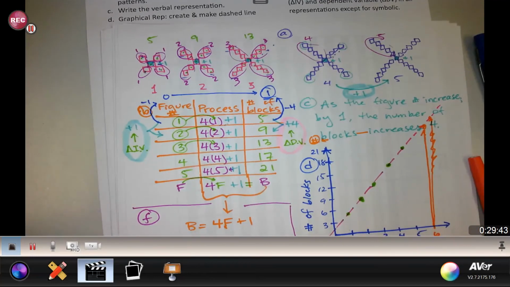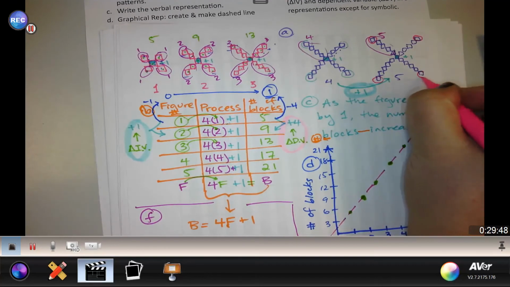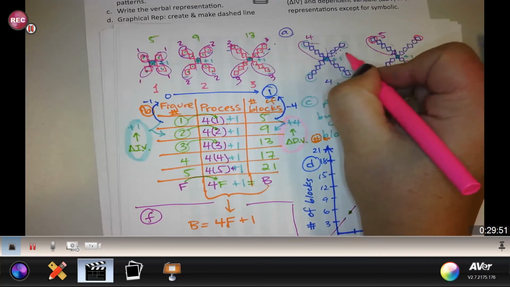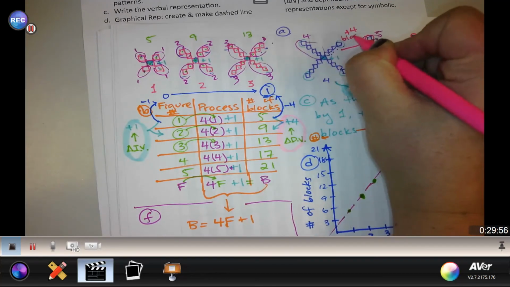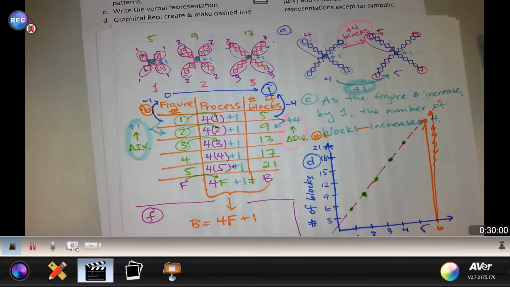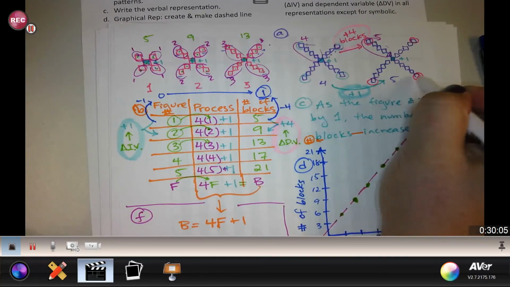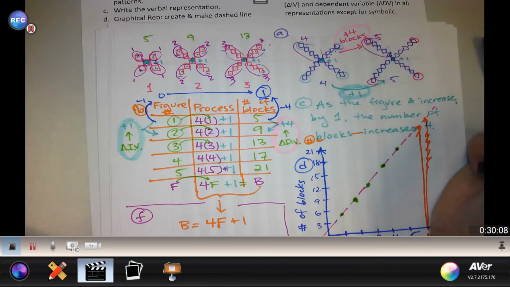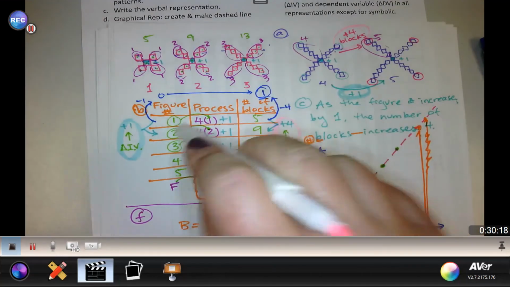Then what I have is these 4 blocks being added, plus 4 blocks. Okay, and that is my change in dependent. Okay, so literally it's that simple. I don't need anything super fancy. I just kind of circled where those 4 blocks are going and wrote plus 4 blocks at the end, and then color coordinated it because I'm going to ask you to color coordinate. Okay, so now I've done it in my concrete.